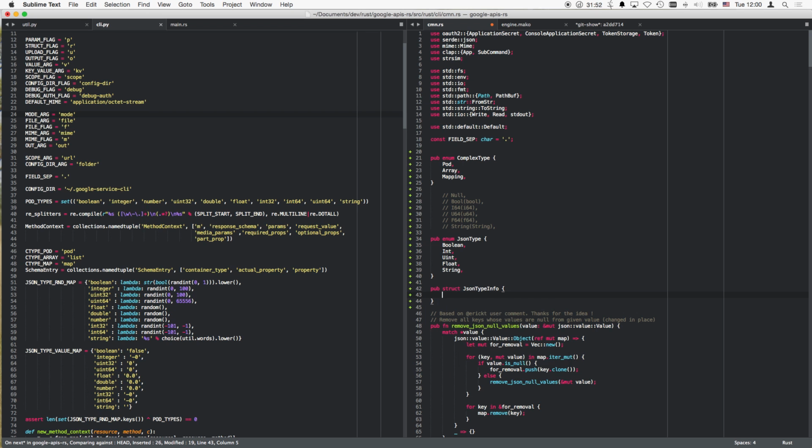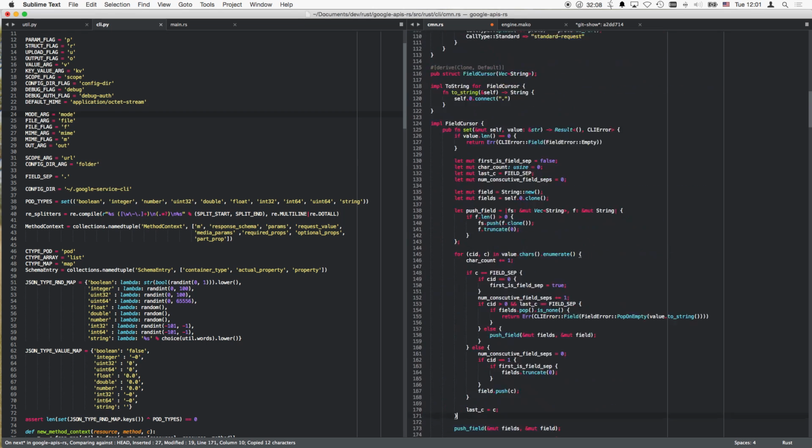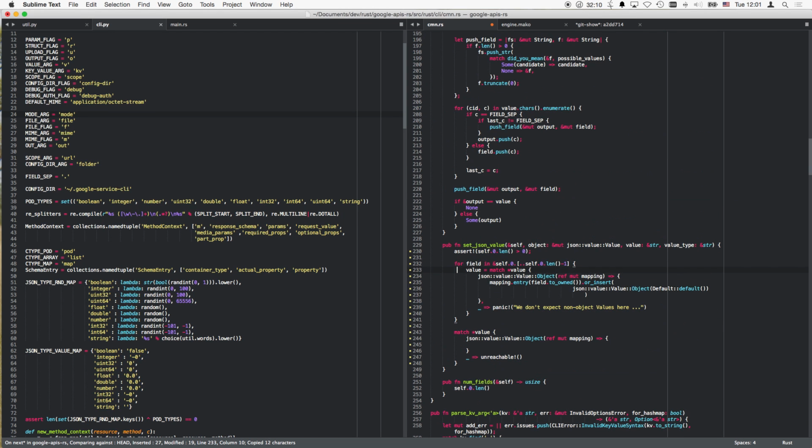So we have a JType, which is a JSON type. I hate the names, but what can I do? And complex type is complex type, and that's the JSON type info. And this is something we are now going to pass here.